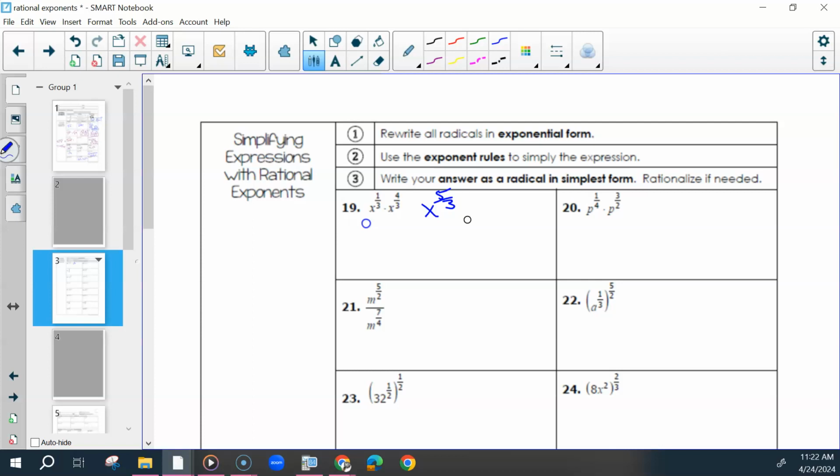First, this is an improper fraction, so I'm going to split it. 3 goes into 5 how many times? 1, so that would be x to the 3 over 3 with how much left over? 2. So to simplify that, the 3 over 3 would just be 1, so x to the first. And then how would I write this in radical form? Cube root of x to the power of 2. You can put that in parentheses, but you don't need it. Do you have any questions there?